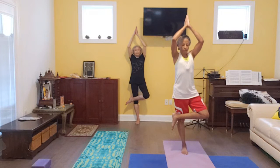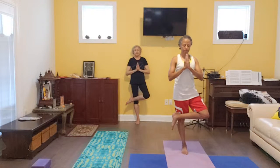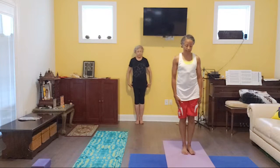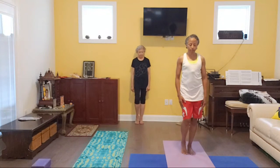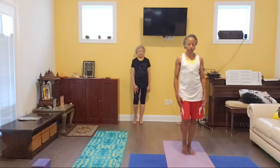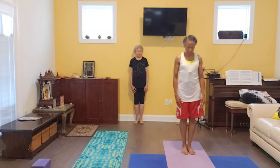And if your hands are above your head, bring them back down in front of you. If your foot is crossed over your knee, release it and bring your left foot back down, your hands back down by your sides. And then just raise your heels to kind of release any tension you may have in your legs. Now we're gonna do the right side.